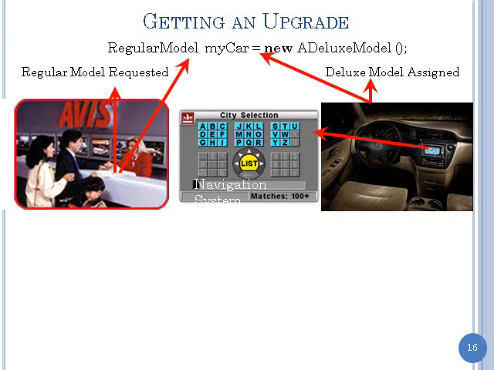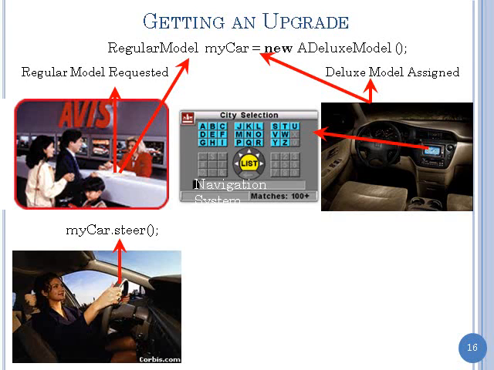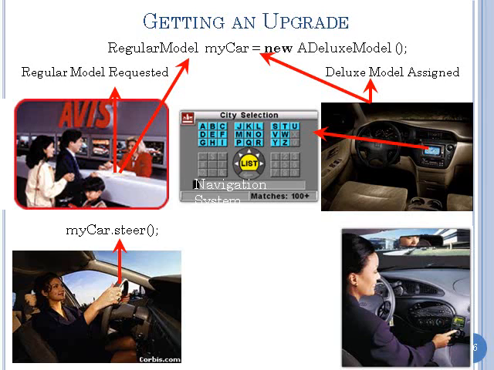Okay? So, you can steer both cars. And when you make your plans, you tell your parents, okay, I'm not carrying my phone. I'm just going to use a GPS in my car. And they're going to say, you just ordered a regular model. It doesn't have a GPS. So you can't do this. That's your compiler saying, no, you can't do this. Okay? So you have to take your phone along.